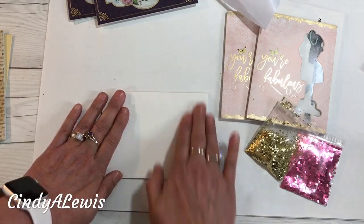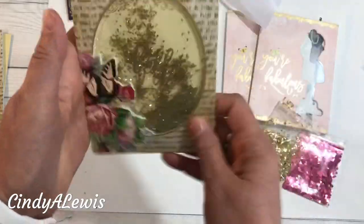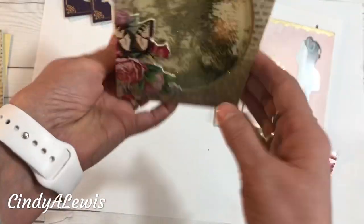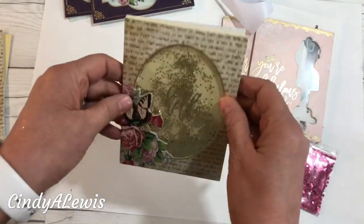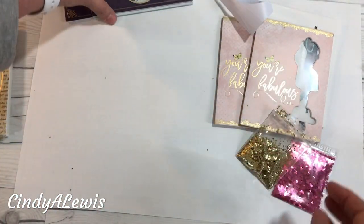And just press it down, and you have your shaker card, just like that. And I got probably a little much in that one, and it probably is going to have to fall down some. But let's do one more.